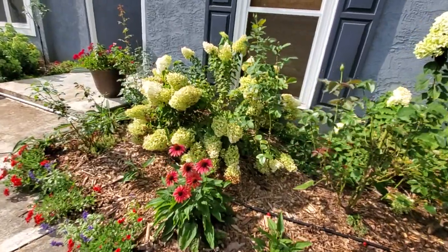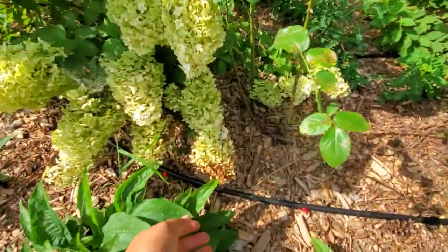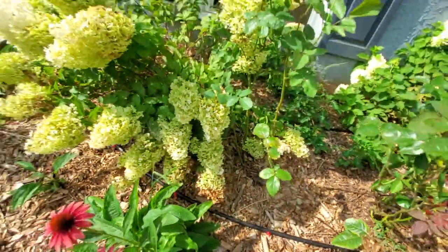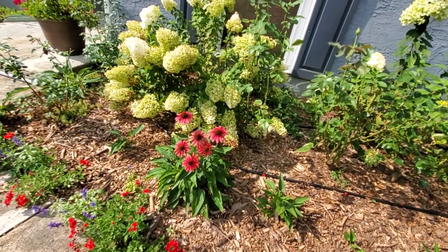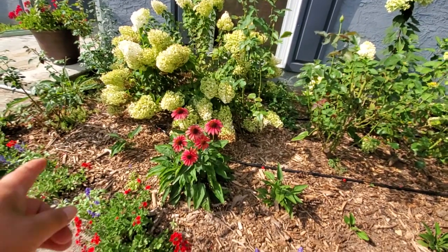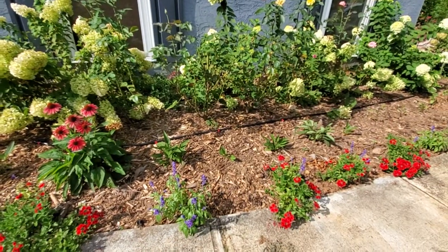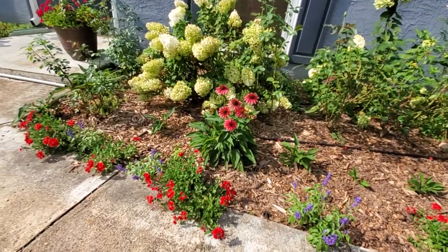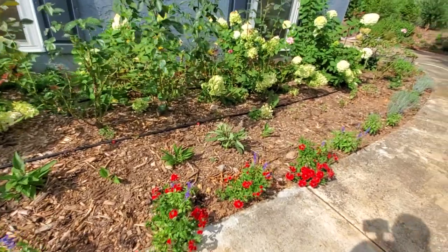See this one over here, this is a Bobo. I think it's supposed to turn color too, but as you can see, it's turning to the color that I don't really want, which is brown. And I think a lot of people say that it's due to me not giving it enough water. Sometimes that's why it dries up. But this area is actually really moist because I have a gutter that drains into it. And it actually has a lot of water in this area. So it should be doing fine.